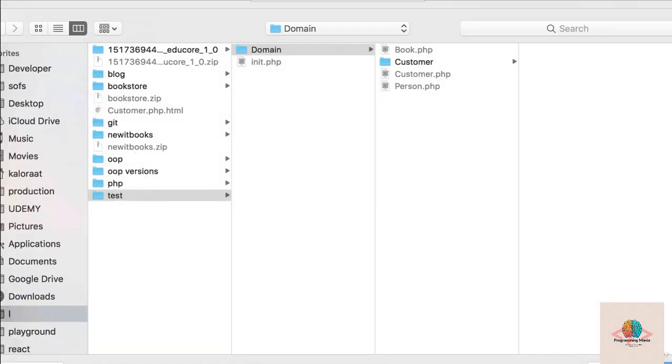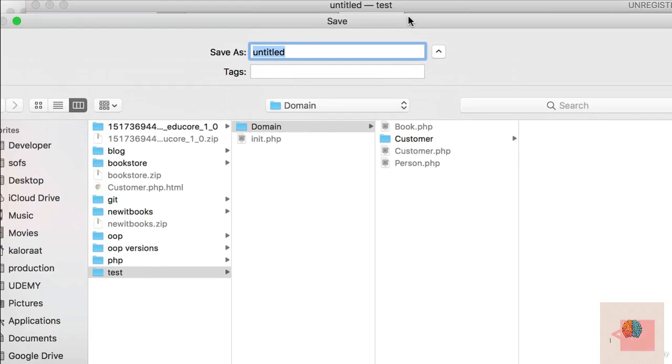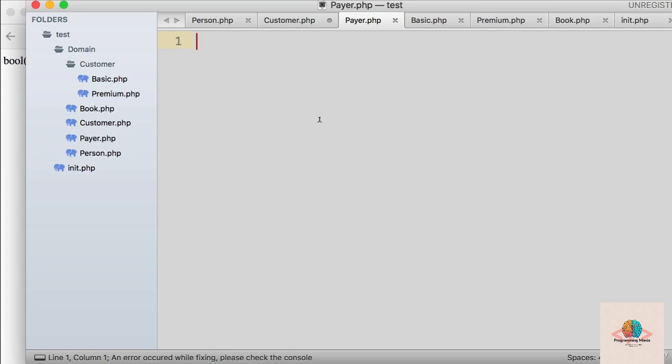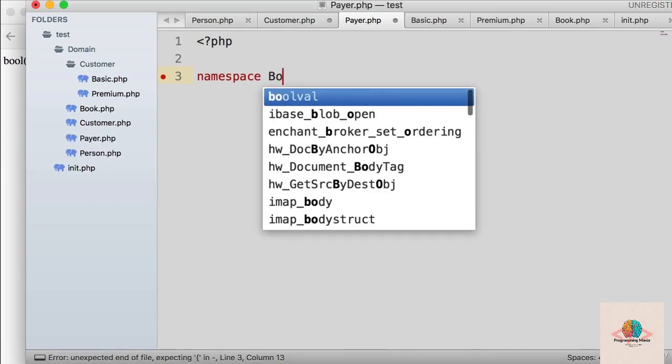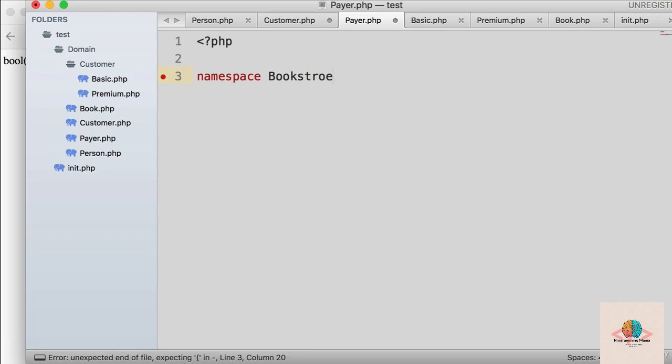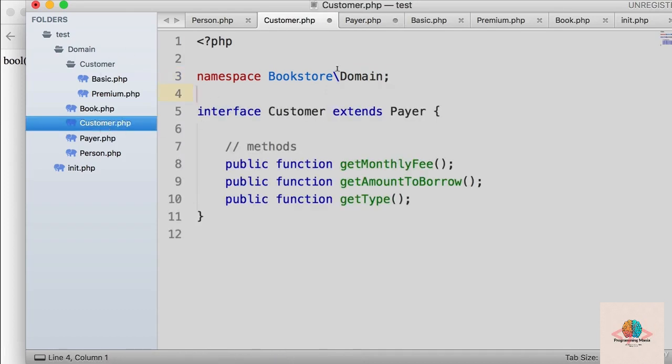Let's save this as payer.php. Okay, now let's give it a namespace of bookstore domain, same as the customer.